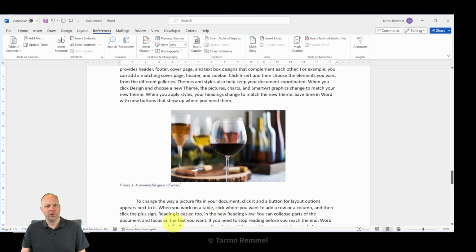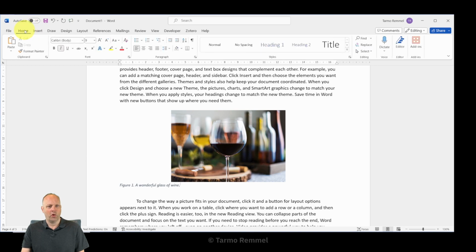The issue here is that the color, the format of the caption doesn't match that of the body text. And in some cases that's fine, but sometimes they're very particular about what this style or formatting needs to look like. So I'm going to show you how we can change it globally so that it's always going to be the same, so that when we insert additional captions they're going to come out correctly. So let's head over to the Home ribbon.